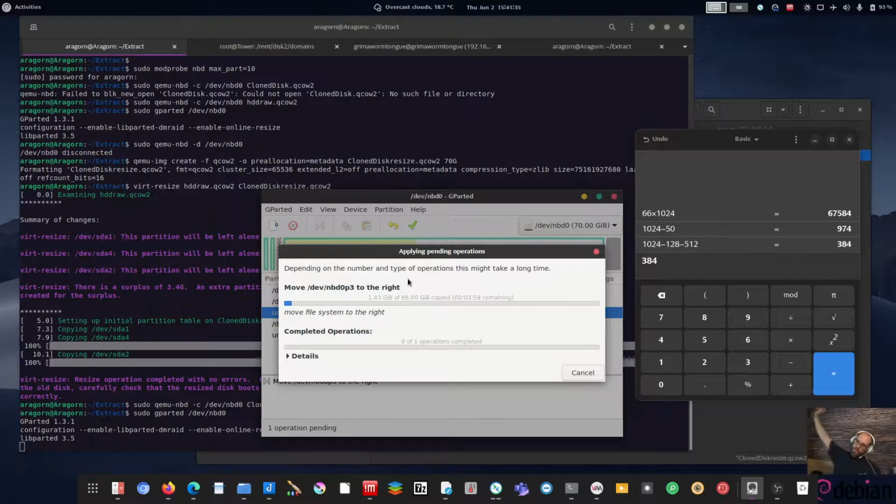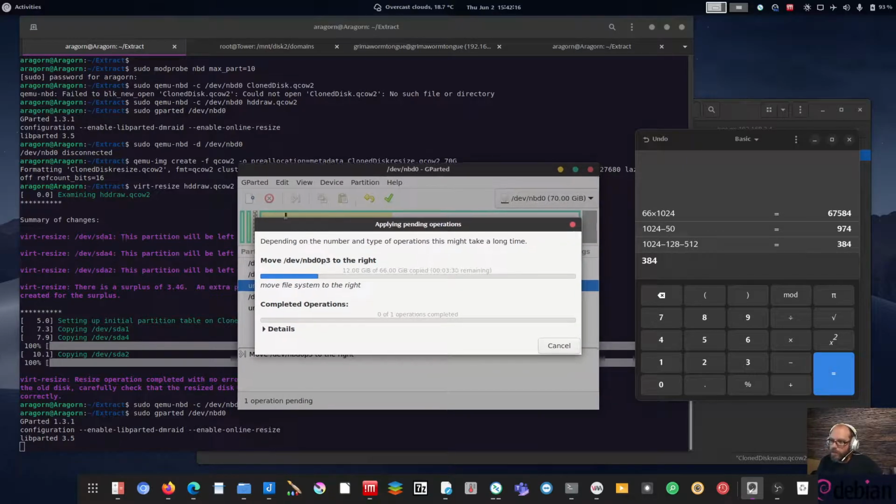Okay, so I have to wait again for this to complete. I didn't know ahead of time that was what was going to happen. I wonder how you could have avoided that. You could have created a partition. I'm not too sure. I guess you could have created a partition instead of leaving it blank like I did. You could have made a partition in there and let it fill the size and then come back in afterwards and then deleted that so that it didn't get rid of it, basically. That's interesting.